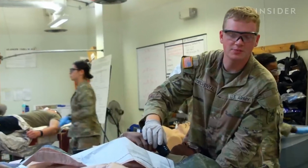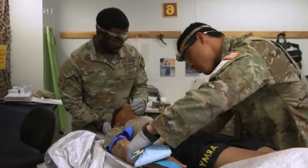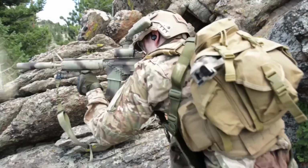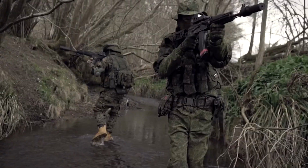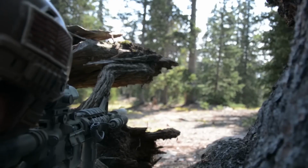So, to sum it up, JMAU is the epitome of doing more with less. They're the MacGyvers of the medical world, turning any location into a life-saving station, all while dodging enemy fire and the clock. They're the ones who make sure that when our heroes go into the lion's den, they come back out, ready to roar another day.